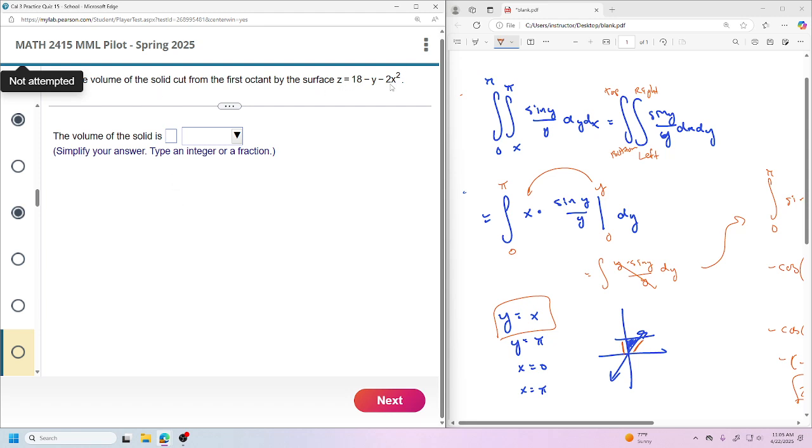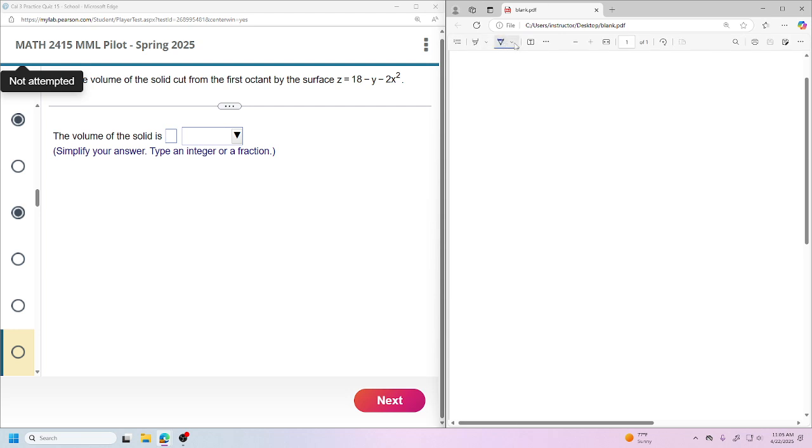Cut from the first octant. Oh, first octant. So then you're just going to have 0 to something, 0 to something. I want to show you how to do this one. It's not the 0 part that I'm nervous about. I'm not nervous at all. Positive thoughts. So we got z is equal to all this business here. But what happens on the xy plane is that this makes z equal to 0. And then I solve for y. And so what's happening is that I have 18y 2x squared dy dx from 0 to now 18 minus 2x squared.